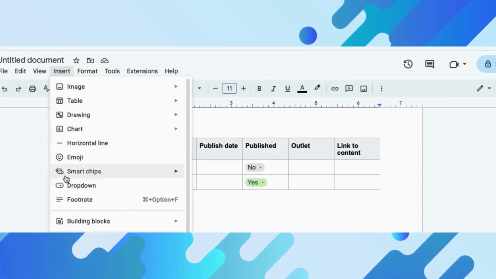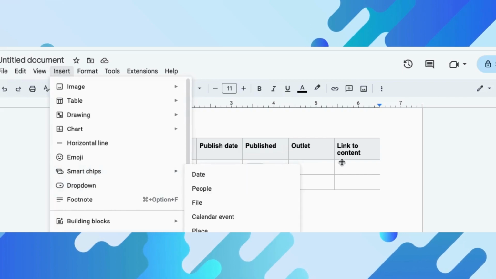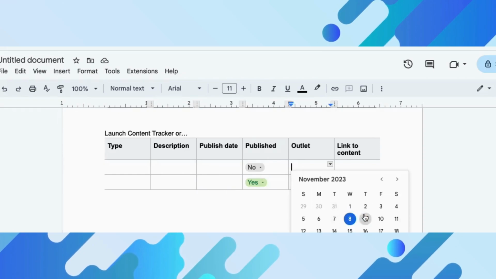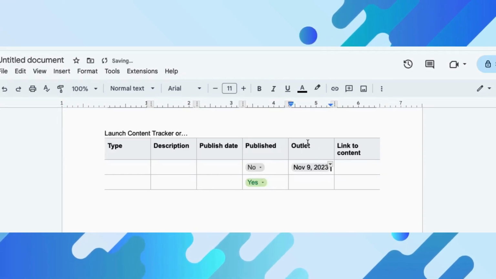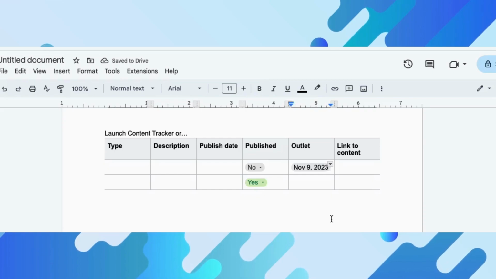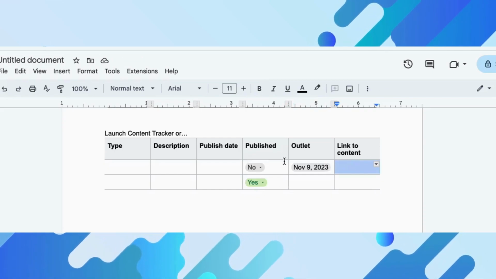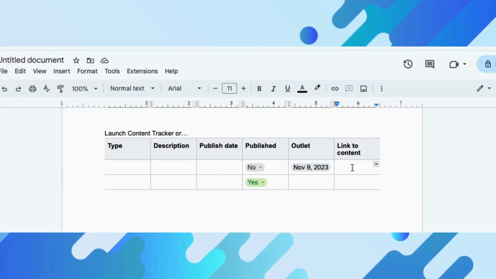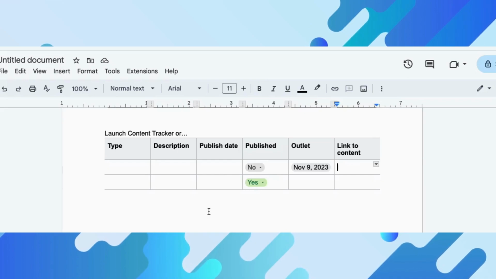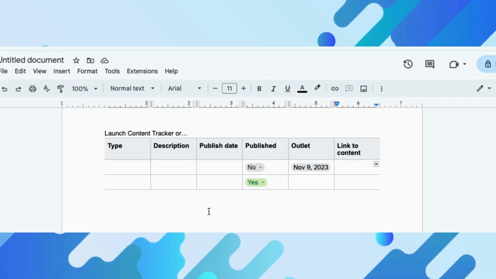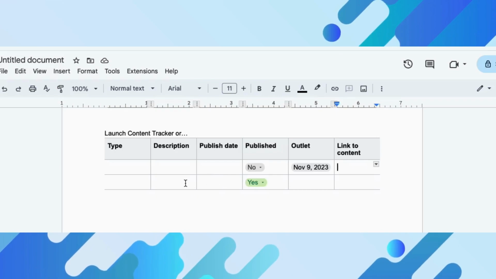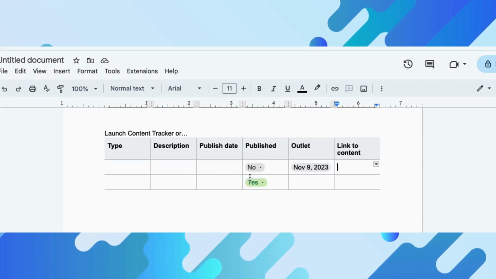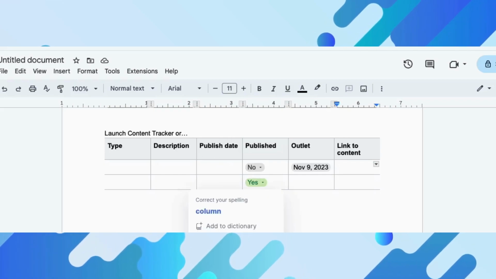I could insert some smart chips here as far as a date into this column here, and actually put the due date into the table. And then I could even add another drop down. Is it done or not? Or follow-up activities that need to be done, or priority level, or things like that. So it's something that really, especially with secondary students, you could have them create their own planner along the way. But as a teacher as well, you could create a template planner for them using that building block.